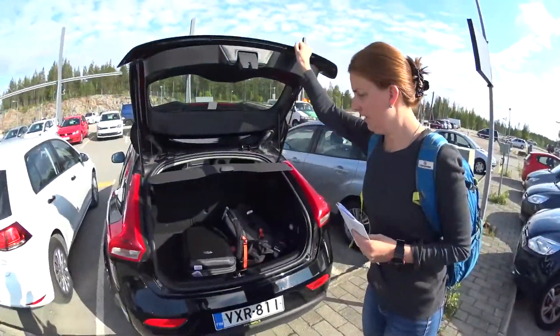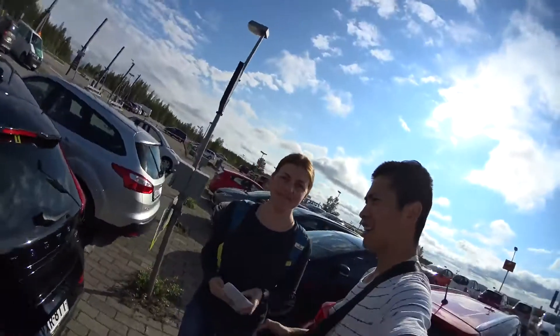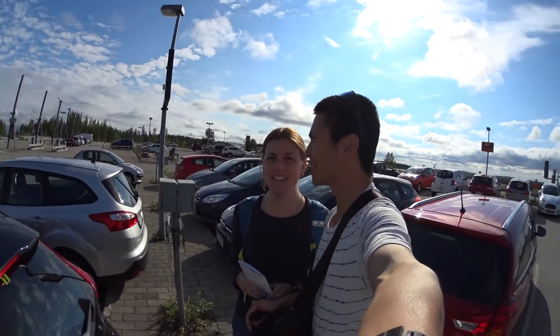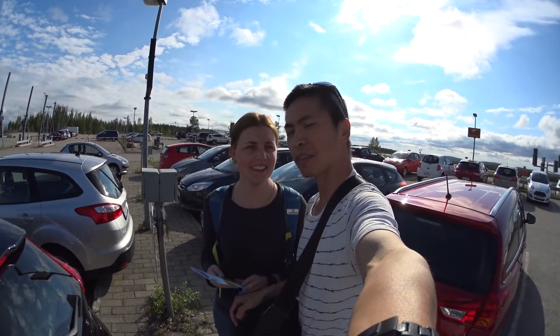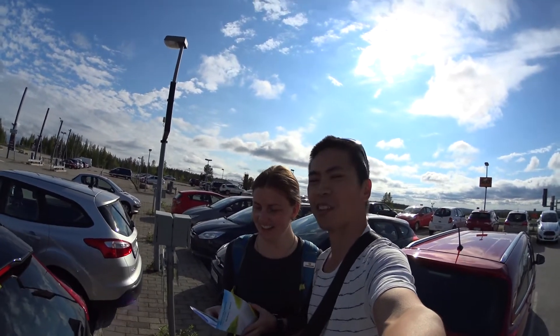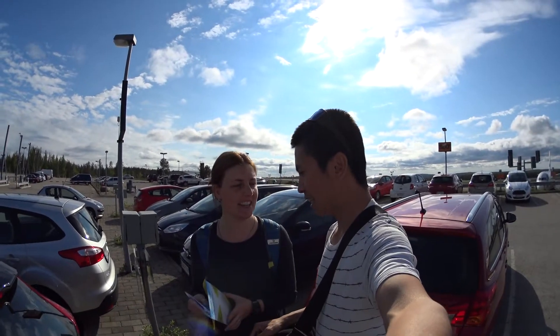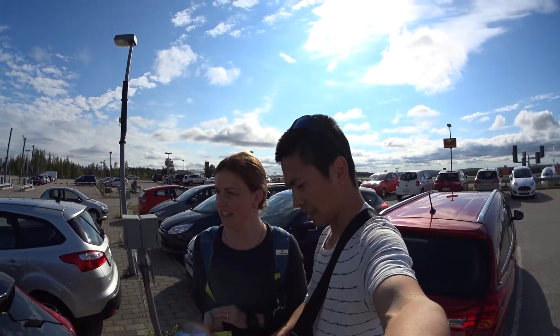So let's close up and start this right-hand drive adventure. Yes — in Finland for the very first time. Very first time. You'll see us looking very confused as we drive around, hopefully on the correct side of the road. Does this have a GPS, like a sat nav? Yes. Awesome, it's in there and it's in English. Perfect. Alright, so hopefully we should be able to find our way.